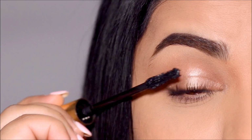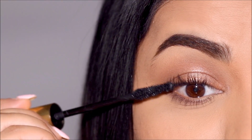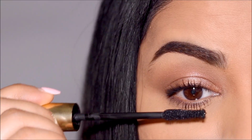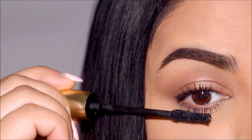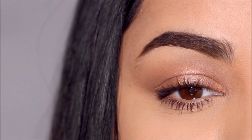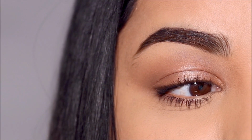You can finish this up the way you like. But today, the whole point of this tutorial is to keep everything looking really simple, really quick and easy. So I'm just going to stick with mascara. And here is the finished eye look. How quick and easy is that? Would you try it? Let me know in the comment section below.